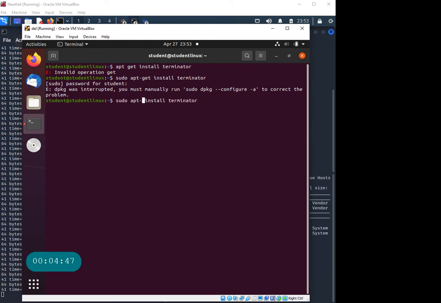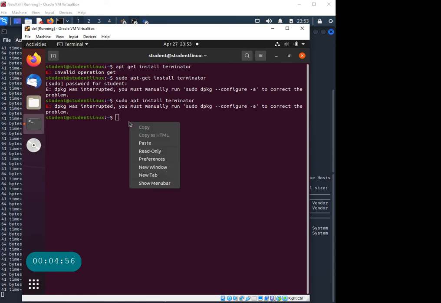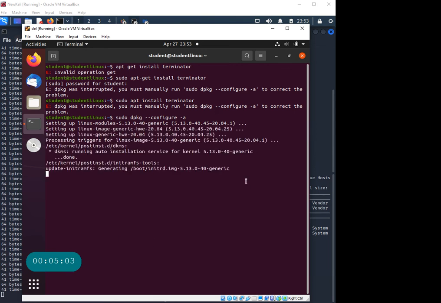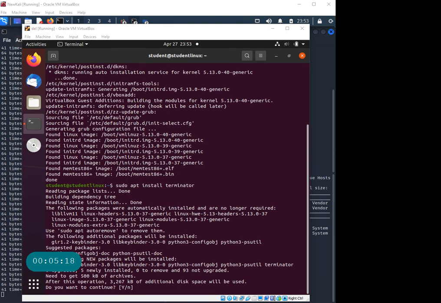Let's try apt install Terminator. Okay, so there is something wrong, so let's just fix that one, see if that helps us fix the problem. And you probably don't need to do all that. Sometimes things get messed up, especially with my system. I do a lot of things and things get messed up a lot. So all you really need to do is just install Terminator. Okay, let me pause. Once I have it, I'll come back and do the demo.